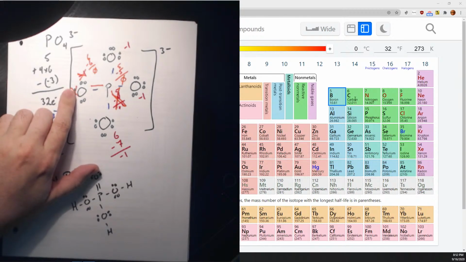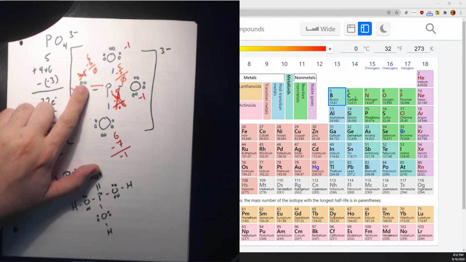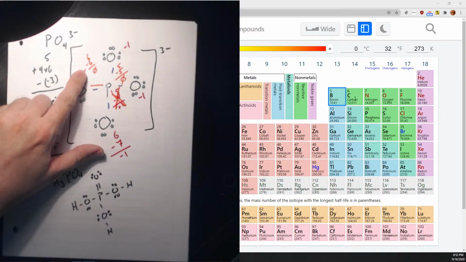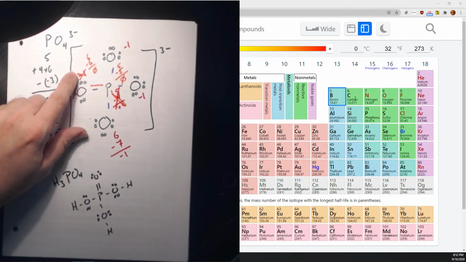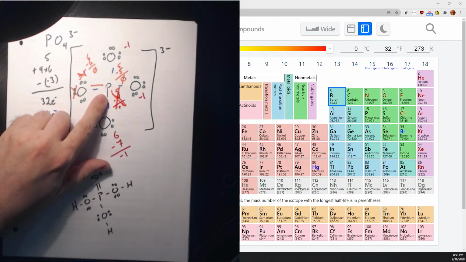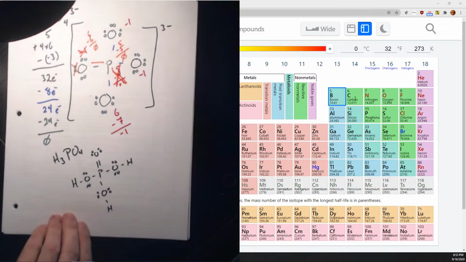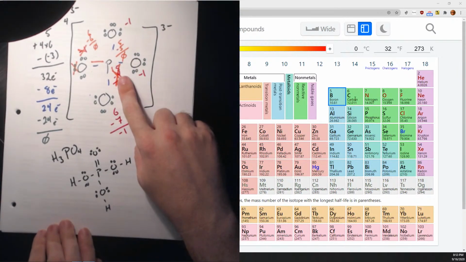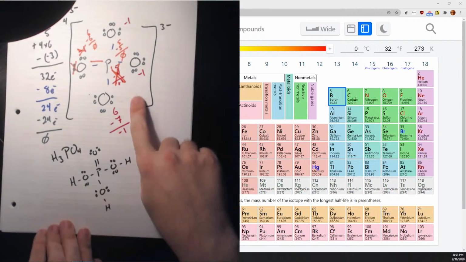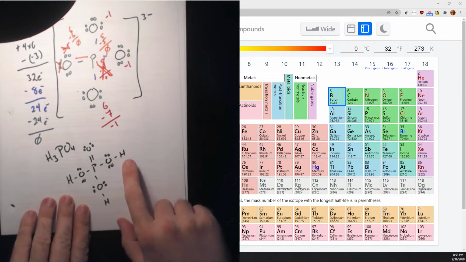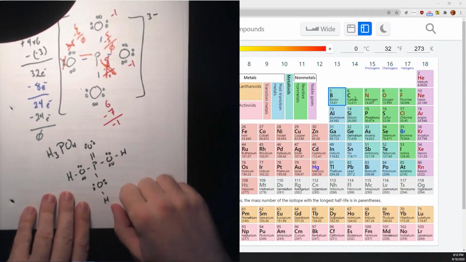Because you own both electrons in a lone pair, you only own 1 electron in a bond. So by turning a lone pair into a bond, you technically increase the formal charge of that atom. And since this guy gets an additional bond, it gets an additional electron, and its formal charge goes down by 1, because it owns 1 more electron. Okay? And thus, we can see why phosphate goes from this to this for phosphoric acid, because the hydrogens are bound to those oxygens, and that is the oxygen with a double bond.